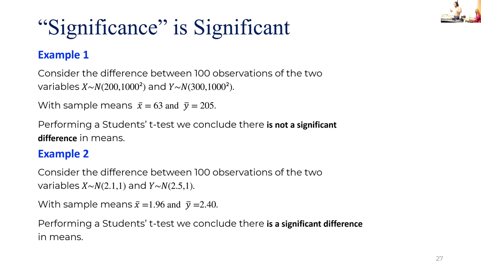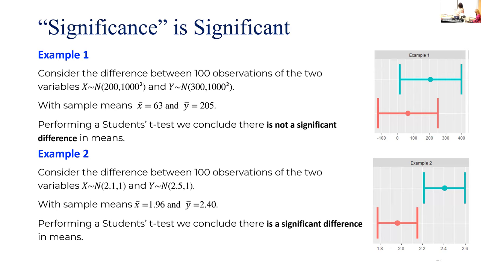That's a big difference in terms of just numbers. I've got another example in which I've got an average of 1.96 in my first column and 2.4 in my second column. Okay. But it's all relative to the amount of spread. And if I was to plot this as a confidence interval, you can see that my first example, the spread is really, really wide. So they're overlapping. Even though if you look at that scale, that's on a scale of minus 100 to 400. And this guy is on a scale from 1.8 to 2.6. So it's a much smaller scale, but they are much more distinct because there's less spread.